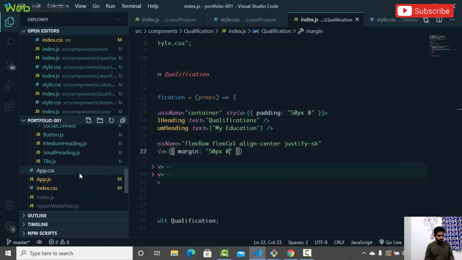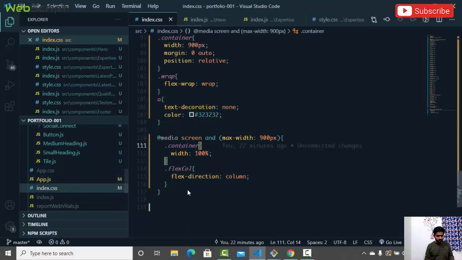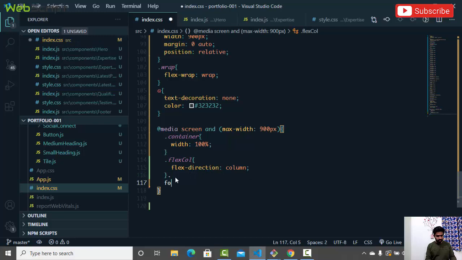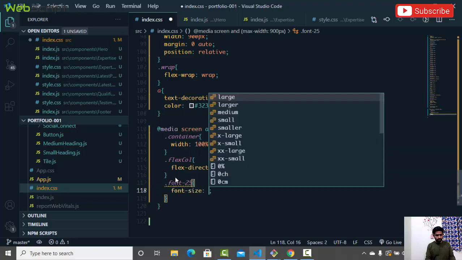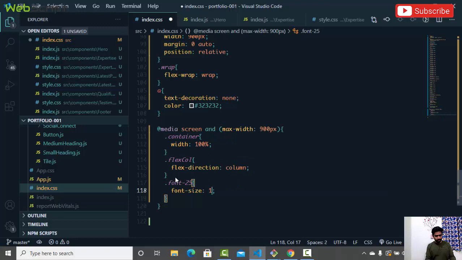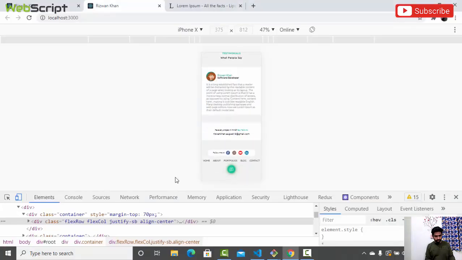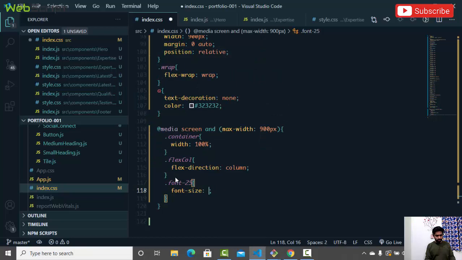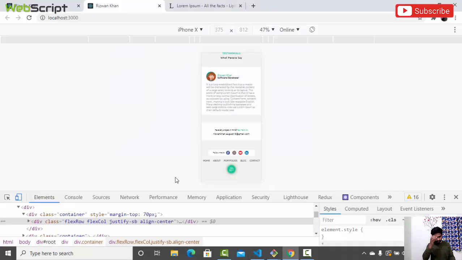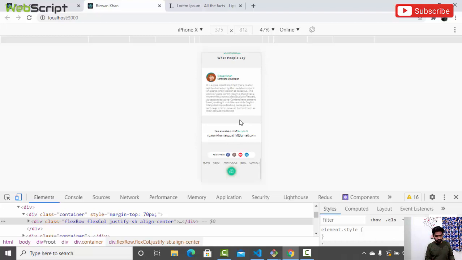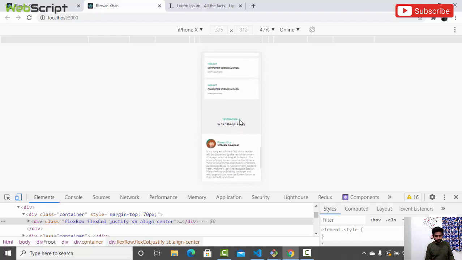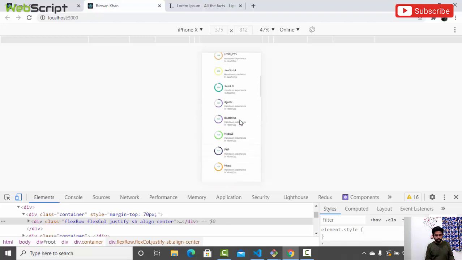So we'll go to the index.css, and when I'm talking about font 25, in the larger screen it will be 25, but for the smaller screen the font 25 will become 15 pixel, right? Or the 20 is also good enough. Yeah, so this is the smaller screen, you can see, absolutely perfect, right?